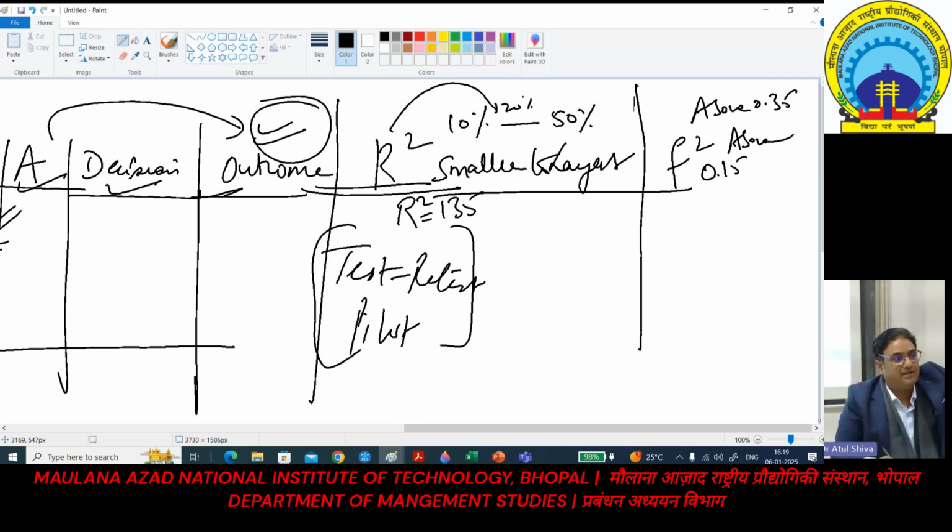Isn't F square of past research studies useful for your model? Absolutely, generally it will not be otherwise. If there is any significant impact, then it will make good R square. If it is making good R square, how can F square be low? I am important for this class. That means my beta will be high. If my beta will be high, definitely if you exclude me, F square will drop.